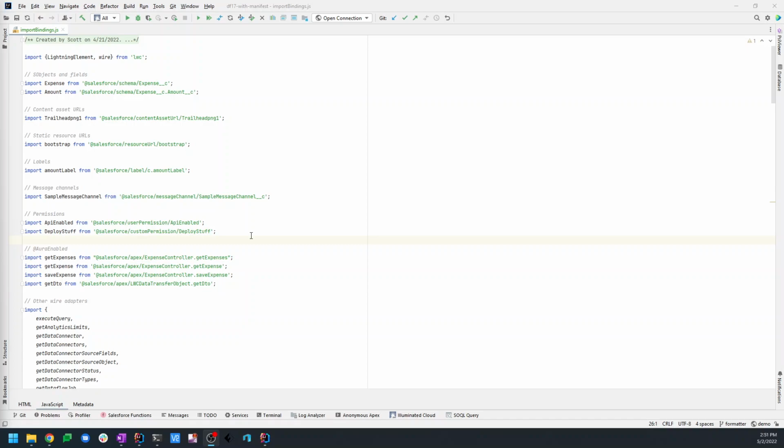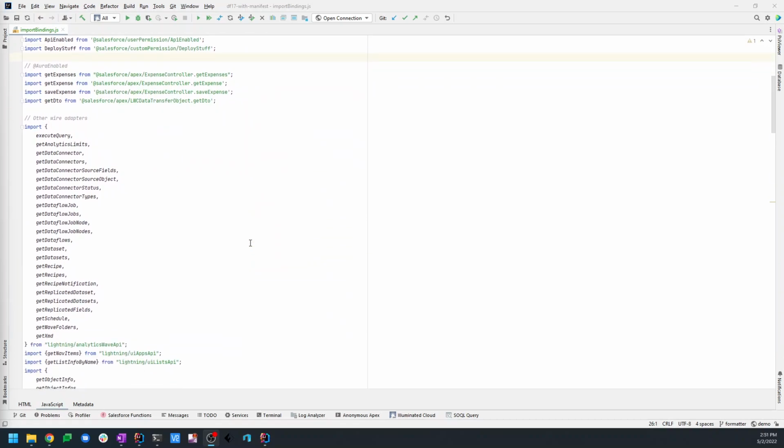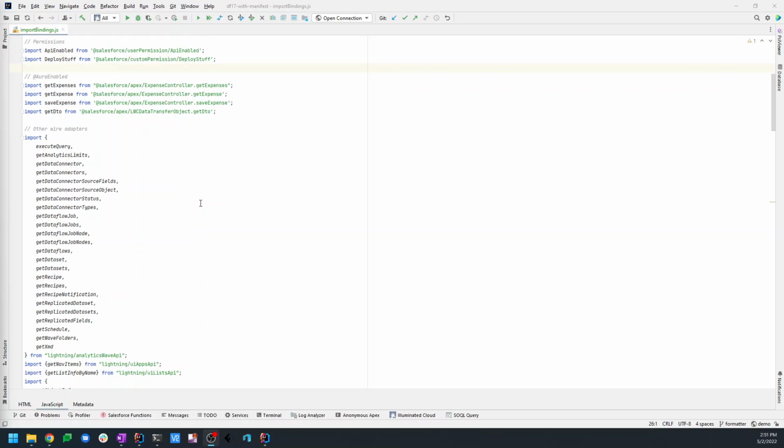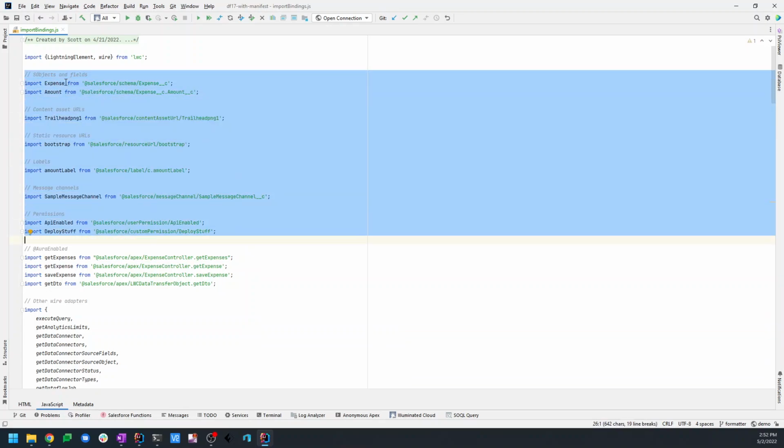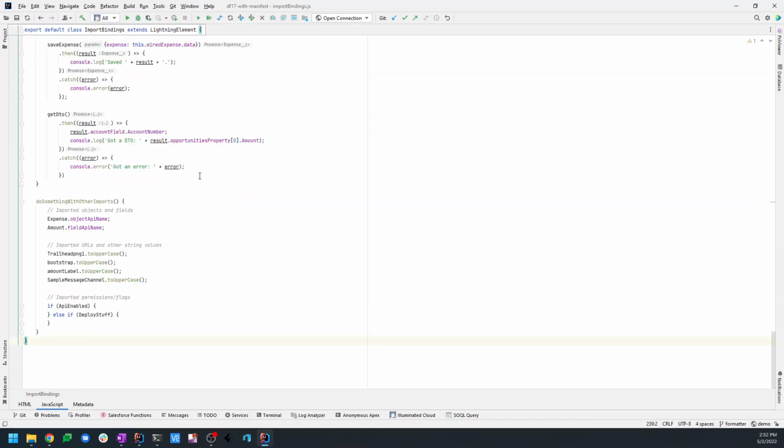And then the ability to interact with more complex things like the various wire adapters for Salesforce feature sets like analytics and the database. The ability to invoke and interact with server-side logic implemented in Apex via @AuraEnabled methods. So all these things start with imports. They start with importing of Salesforce-specific modules, and all of those things have a data type. So let's start with some of the simple things. Let's take a look at these, say basically down to the permissions, and just look at what they look like now with these enhancements in Illuminated Cloud.